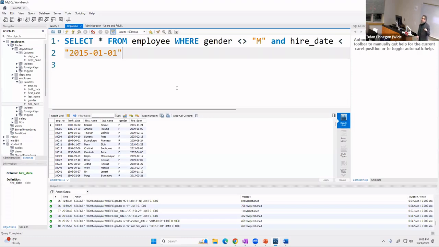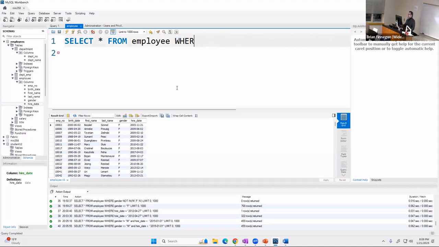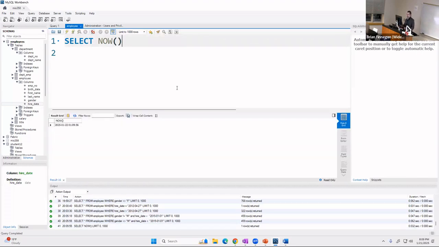What I never, ever want to see anyone do, because of how deeply useless it is, is hard code the present date into your query. That is not above board in the class. You can't manually type the current date in, because then instead of, like Madison said, your age being wrong because another day has passed, the query is going to be useless because another day has passed. So our referent has to be the present date, and luckily, as I believe we may have mentioned, we have built-in functions for that, like now. So by selecting now, what we will get is the current date and time.